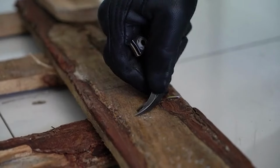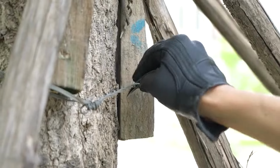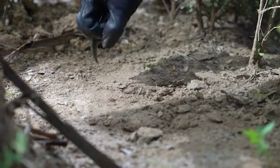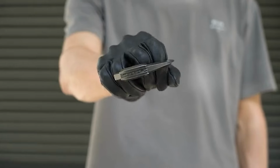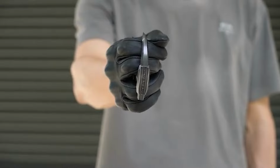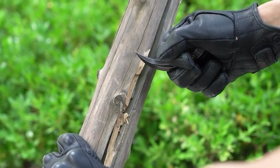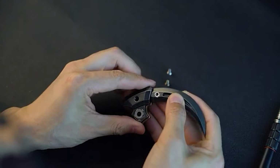That means it's tough enough to handle anything you throw at it, from digging a fire pit to prying open a stubborn jar. The best part? It's not just a fancy decoration. This alien has a sharp claw that can double as a box opener, pry tool, or even a glass breaker in case of emergencies. At around $170, it's an investment in a super strong, multi-purpose tool that you can wear to be prepared in any situation.